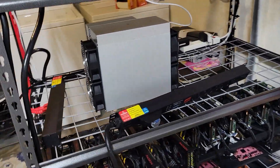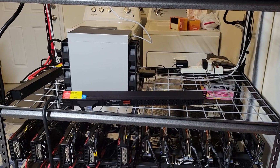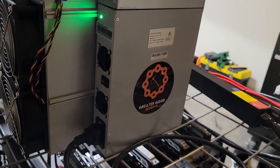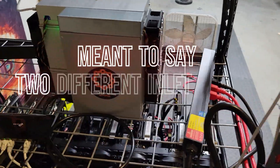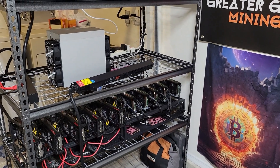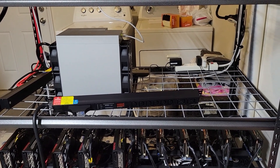I'm gonna be getting a Prussian Designs kit for the KS3L. The other night me and T-Swift and John were working on getting measurements together for the two-fan power supply. The KS3L comes with both a two-fan power supply and a three-fan power supply, so check out the back here — mine's the two-fan. John at Prussian had to design two different inlets for the PSU. I took some measurements with my digital caliper and sent them over to him via T-Swift and my Discord. They're coming out with this kit, and I should be getting one from them since I helped get some measurements on the KS3L with the two-inlet fan on the PSU.